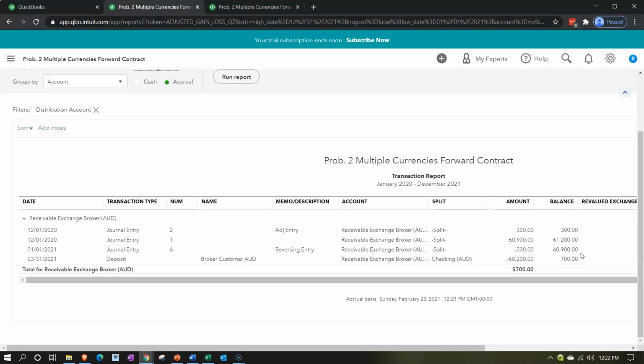Now we're going to have the transaction that's going to be recorded by the accounting department to finalize and record the receipt of the foreign currency. Again, if this was an accounts receivable type of transaction, then we would do that with a receive payment form, and QuickBooks would then take off the proper amount of the 60,900 and record the difference as an adjustment to income. But considering we didn't use the accounts receivable form, we have just simply a deposit that was put in the books.